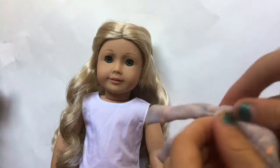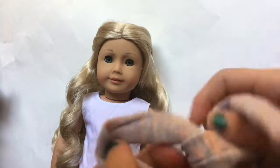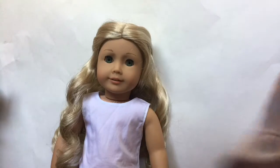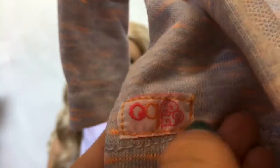In the front, it has this little knot in it. So when you put the robe on your doll, you can just tie it around there or you can leave it down, but it easily comes undone. It also has a little tag that says OG, sewn on there. I wouldn't suggest taking it off because you would have to get a seam ripper and you might ruin the cotton of the robe.